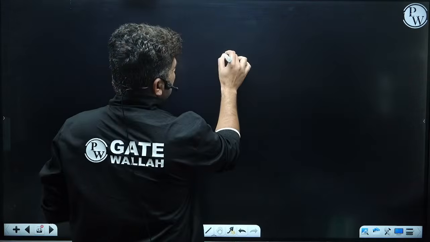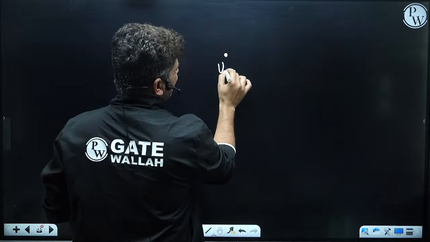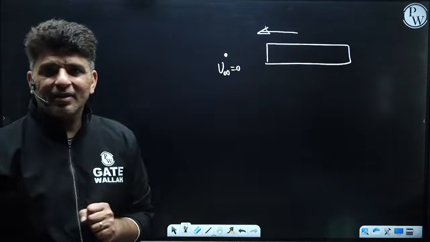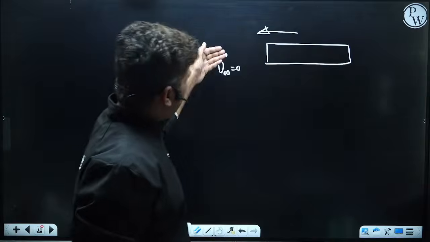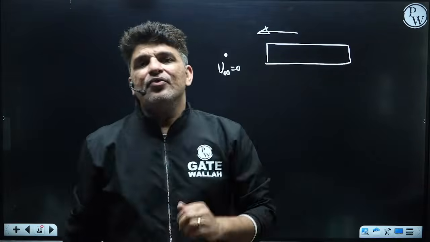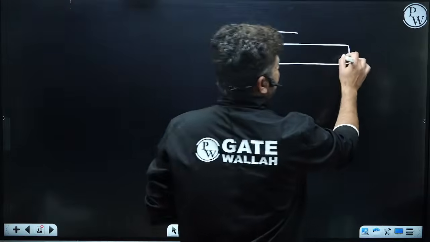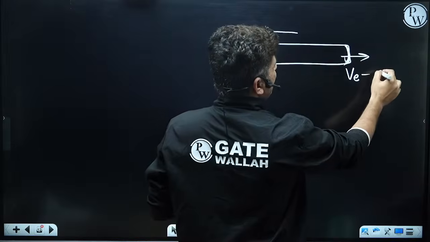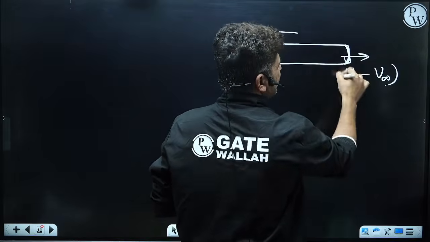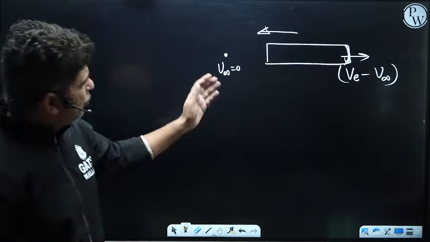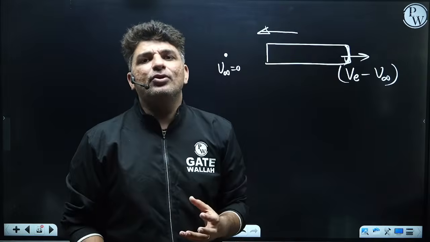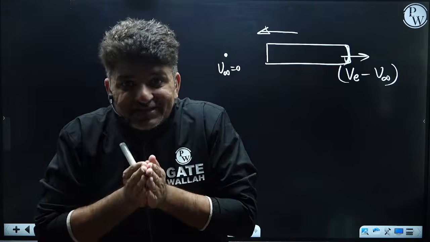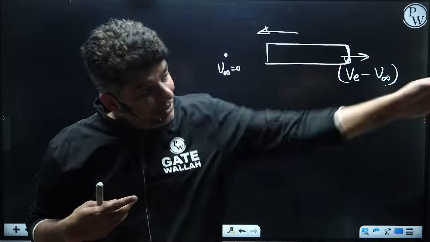I'll just show you. Air is sitting with v infinity equal to 0 and your engine is moving in this direction. When this air enters the engine and exits out with v exit, that velocity v exit is with respect to the engine. The real velocity will be v exit minus v infinity. So it will remain the same. To simplify the analysis, what we actually do is we look from the frame of the engine. We make the engine stationary and then we see air coming inside and air going out.